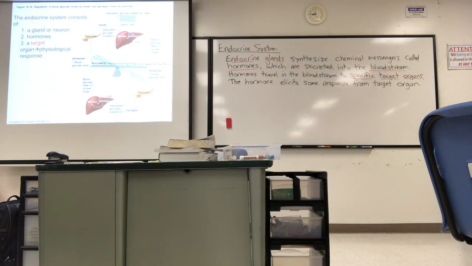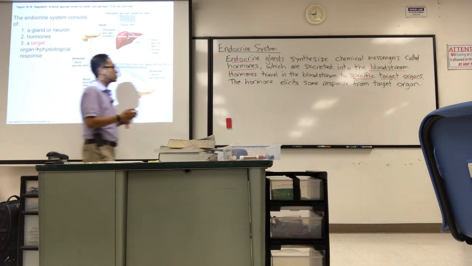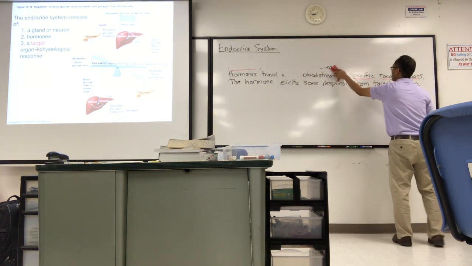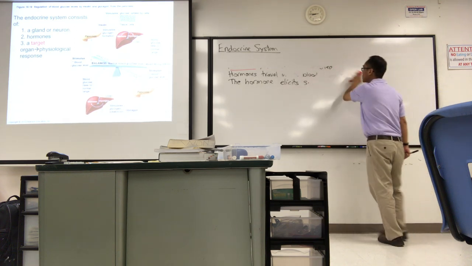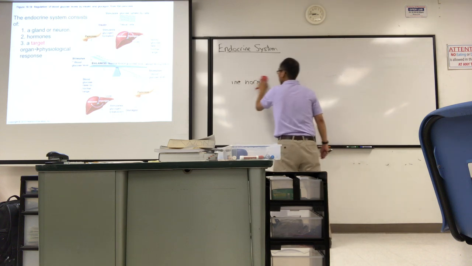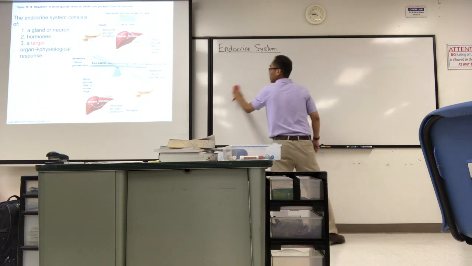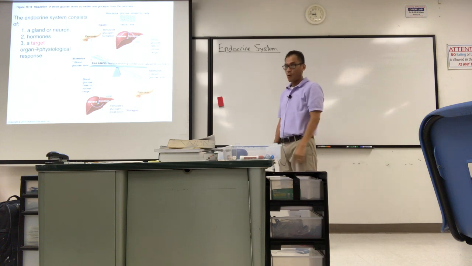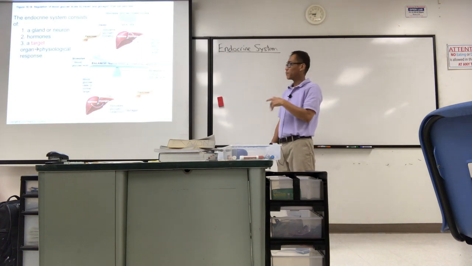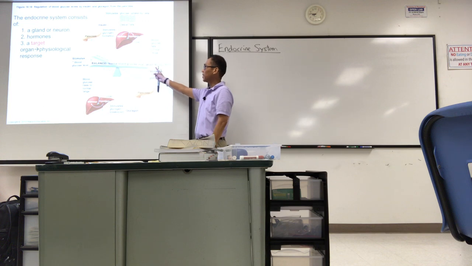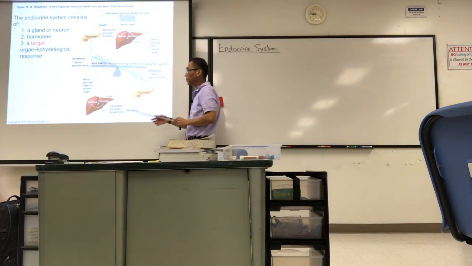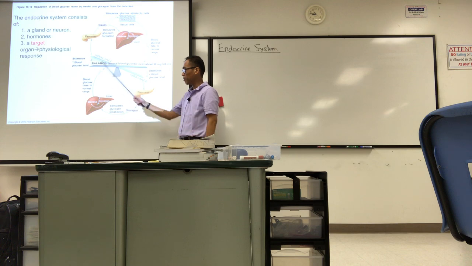To start off with an example, I like to use blood sugar. One of the mechanisms for hormones is to maintain some balance. For example, blood sugar at less than 100 mg per deciliter. So there's some number at which blood sugar is regulated. The imbalance can go both ways. Blood sugar can go too high or too low. Let's do the example of how the endocrine system works in the case of high blood glucose.